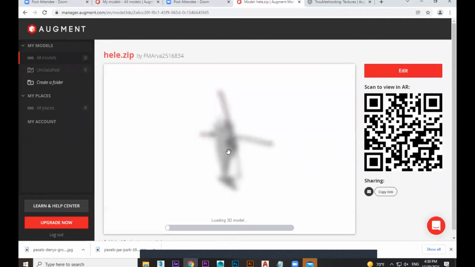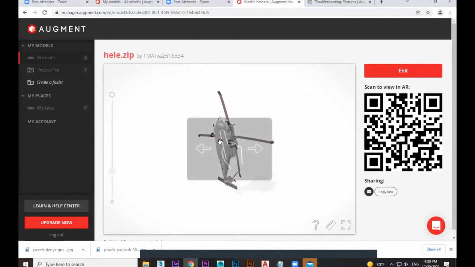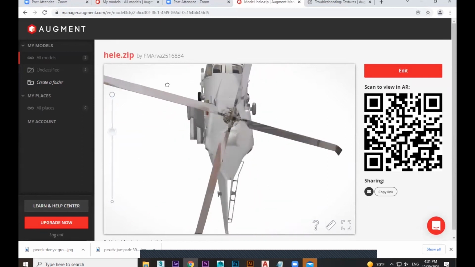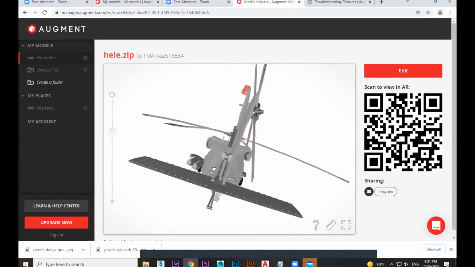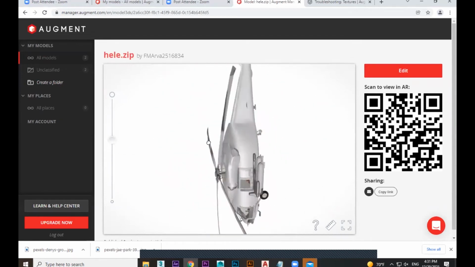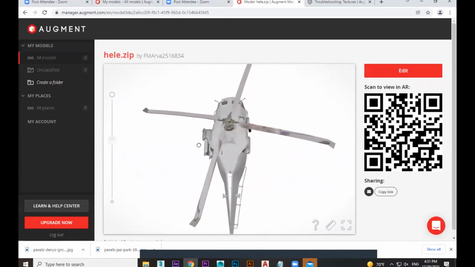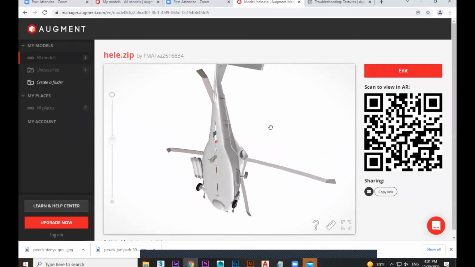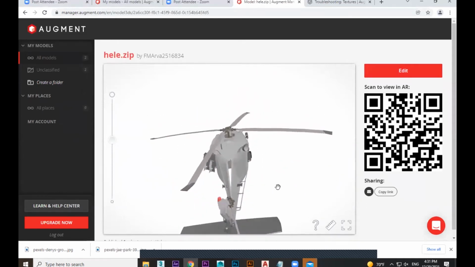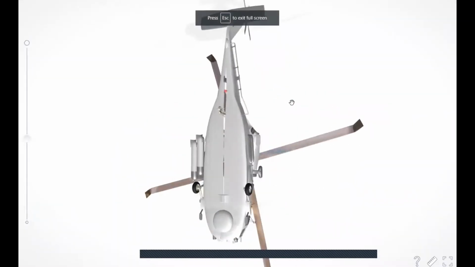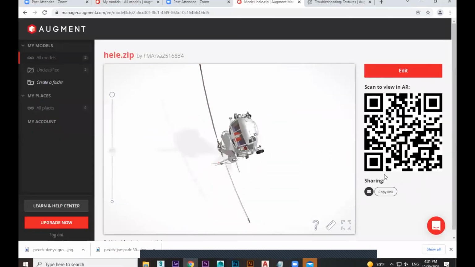Just play this one. It gives you an option to check how the object looks. I can zoom and change the angle. While we were fixing this helicopter, there was a small mistake. I remember it is here. That mistake is visible there. This is the element we have now, full screen. This we have uploaded, so this is the way we are going to send it.